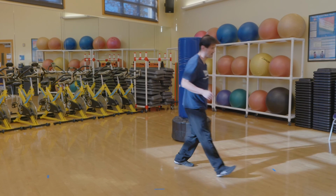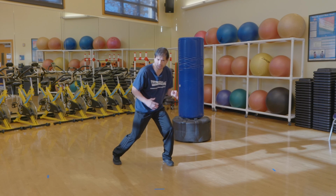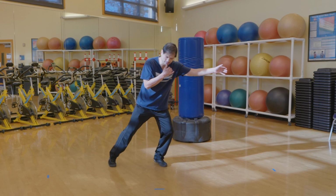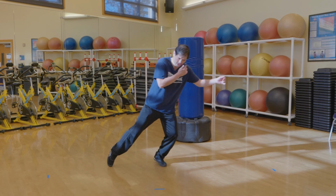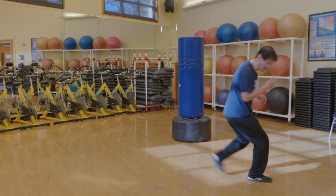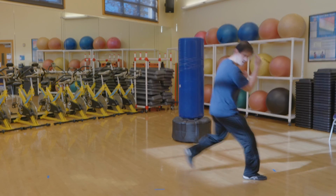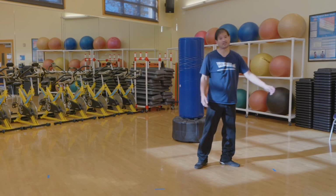Switch it. Good. Let's do a few more. Weight's forward. Back heels off the floor. I'm pulling and pushing. Good. Couple more times. Right here. Pull and push. I'm driving forward. Pull and push. Few more. Pull and push. Last one. Be sure that when you switch your feet, have the hands up in case we fall forward, okay? Pull and push. And last one. Pull and push.